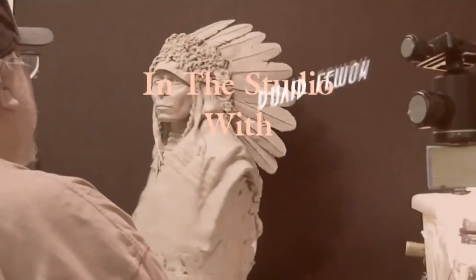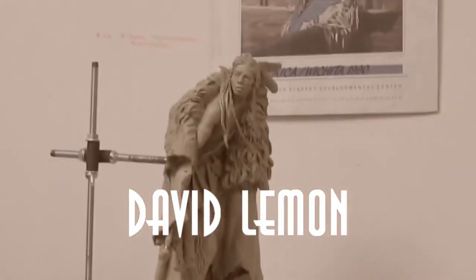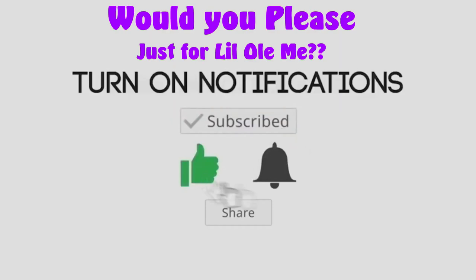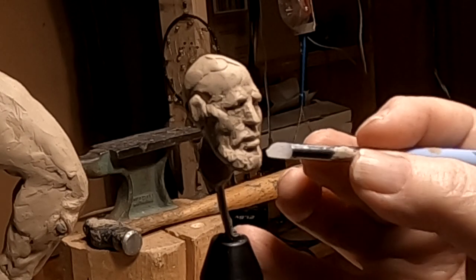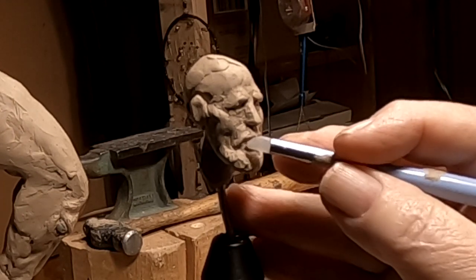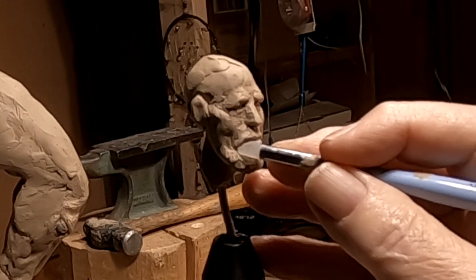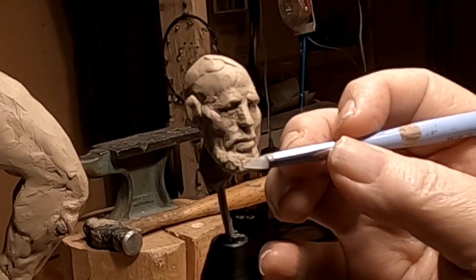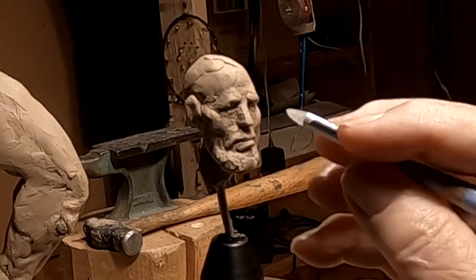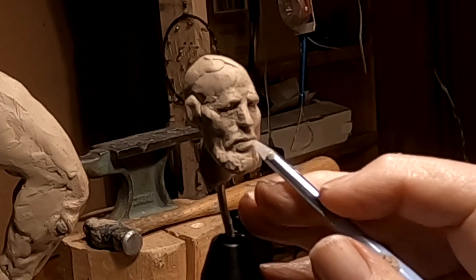Time to play with some clay. Okay. Just fine-tuning the face a little bit. It's really starting to look like him, which is good.